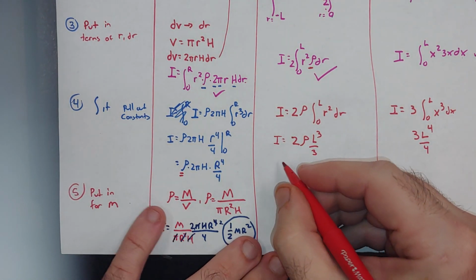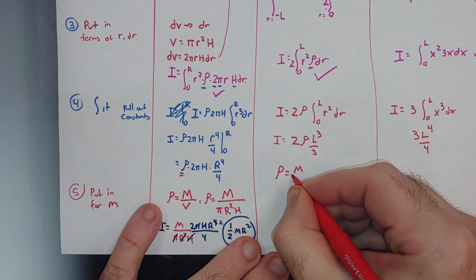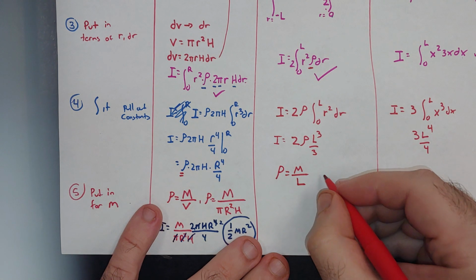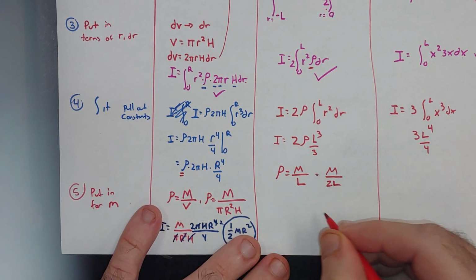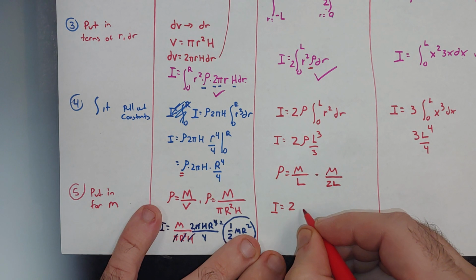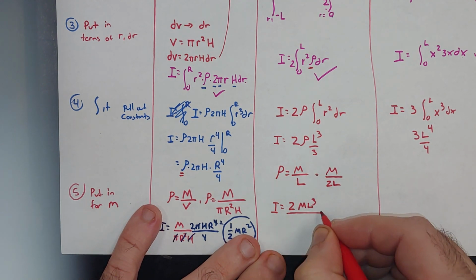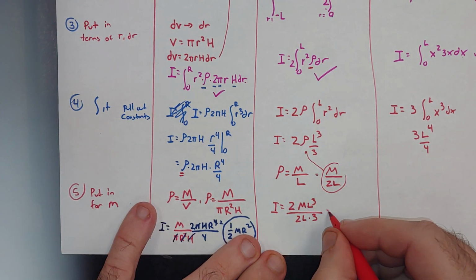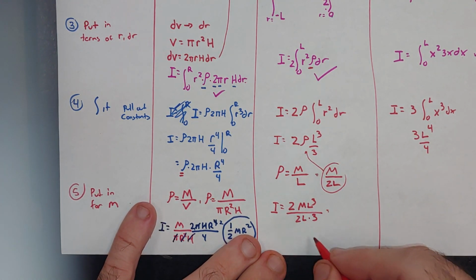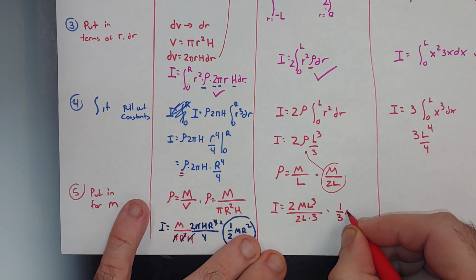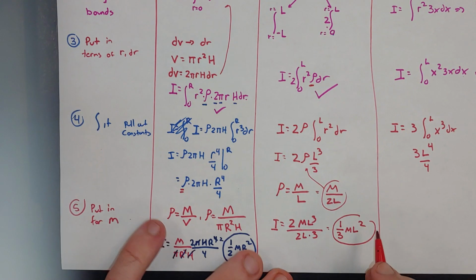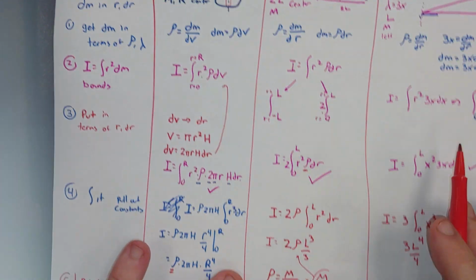Looking over here. Once again, density is mass over, in this case, length, because this is linear mass density, and the length of it is 2L. So now I'm going to put in 2mL cubed over 2L times 3. I'm just putting this in for rho. You can see a bunch of things cancel out. An L and a 2, I'm left with 1/3 mL squared. Fantastic. The 1/3 is my A, the M, and L squared. This is the moment of inertia of a rod of length 2L.